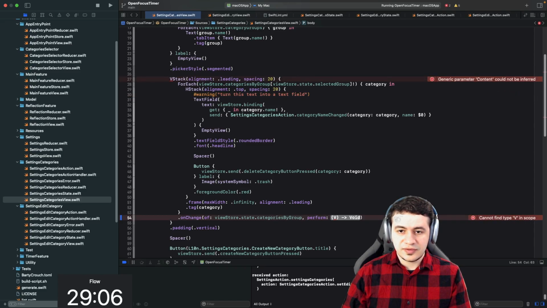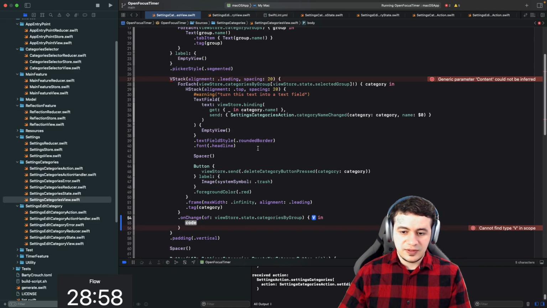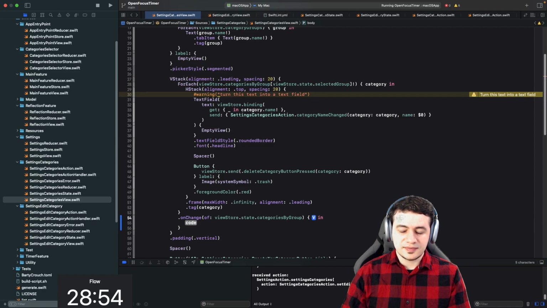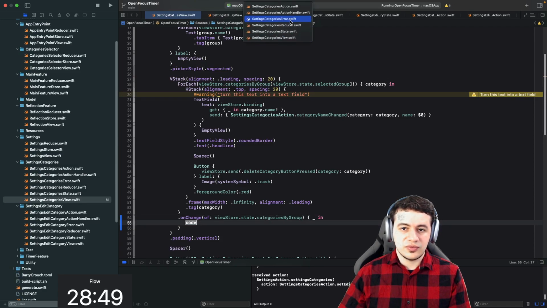I guess when the selected group changes, but we could also refresh whenever this changes at all. In this case, I think it's going to be easier. And here we get the new value for this, which we don't really need, so we're going to ignore that. Instead, we're going to just tell our view to refresh the view.